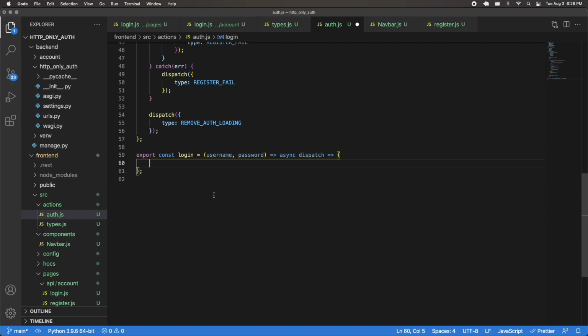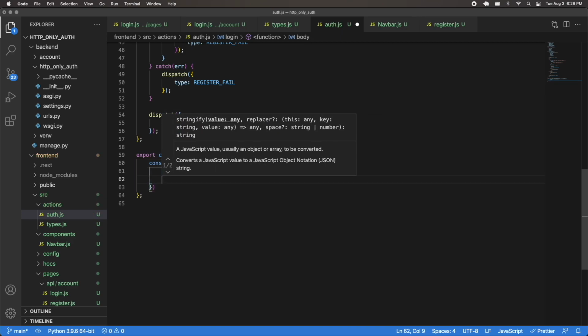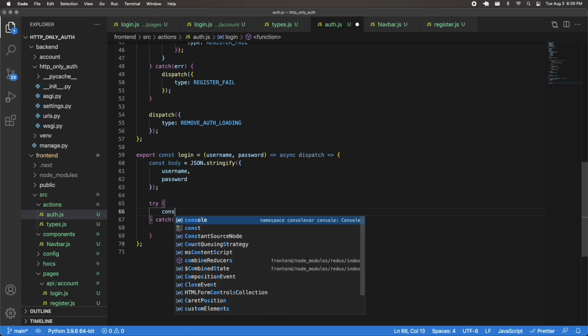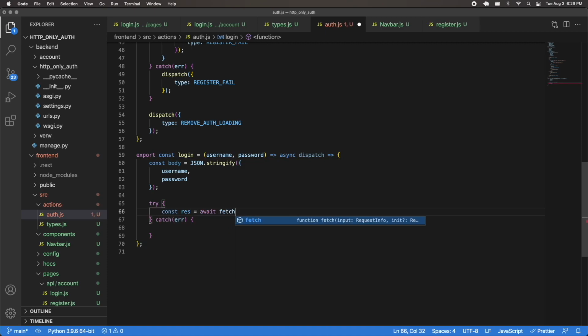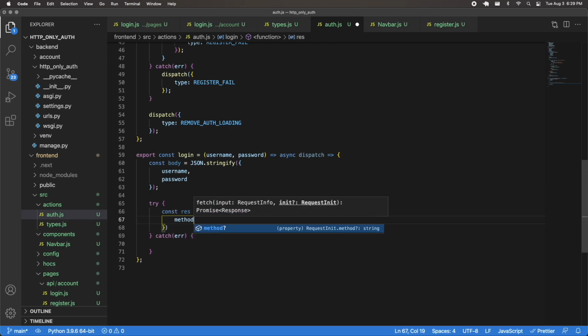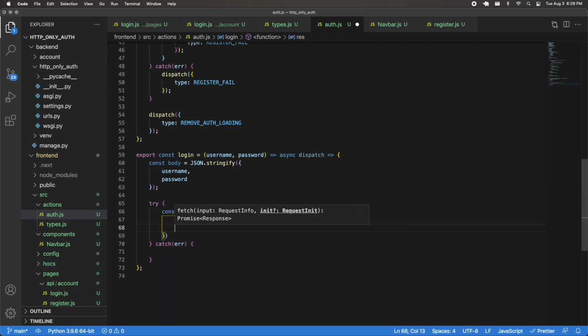And then in here, what I'm going to do is have my const body first off, where then I can do a JSON.stringify on the username and the password. That way I can send these along as JSON data to my API endpoint on my Next.js backend API. And then I can do a try catch and then make my API request. So then here I can do const response is await fetch, and then my endpoint is going to be API/account/login. And then here my method, it's going to be POST, because that's what Next.js expects.